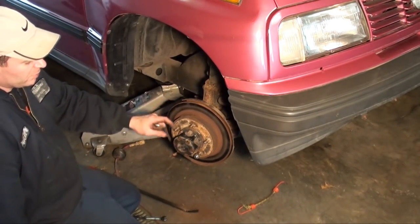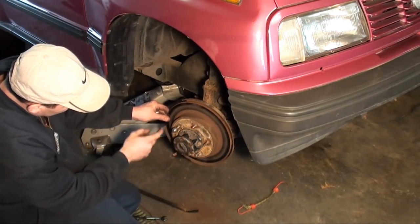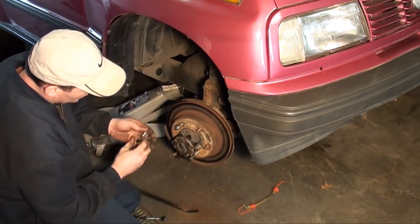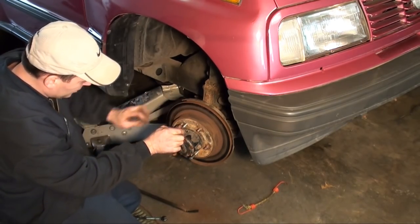This rotor removes off the spindle. So there's two jacking holes. Hopefully they're still good. What you do, you just simply put in your bolts like that.